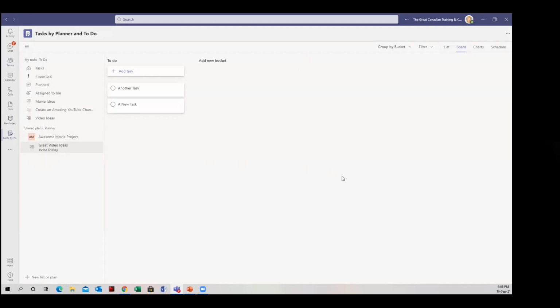You don't see boards, charts, schedules. Yeah, so yes, so for Planner, when you're in Planner, you won't see boards, charts, and schedules. I don't think it's under here. Yeah, you don't see boards, charts, and schedules. Well, oh no, here, up in the top right. I stand corrected. They're up here normally in Planner, but if you look at the far right, you should have boards, charts, schedule. But are you saying you don't see them maybe?